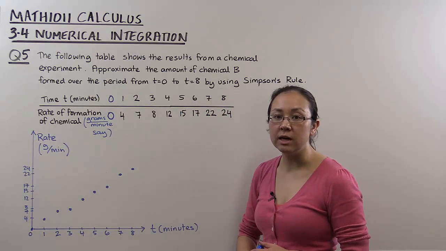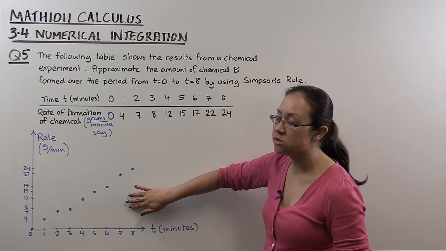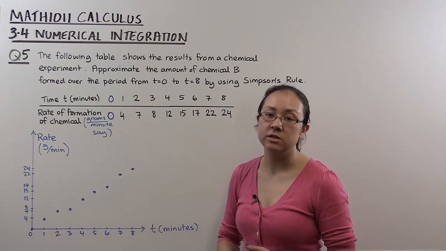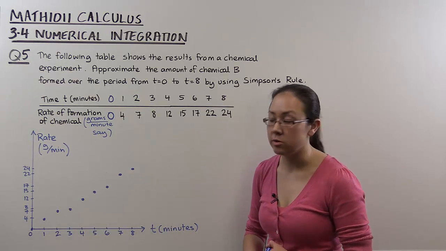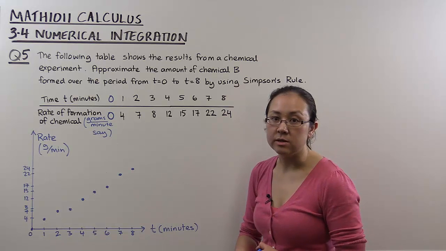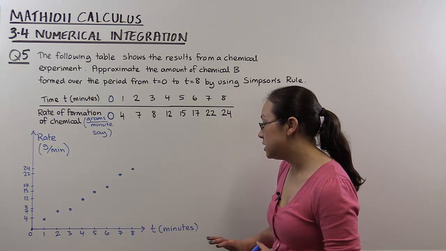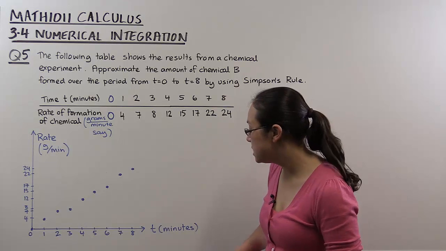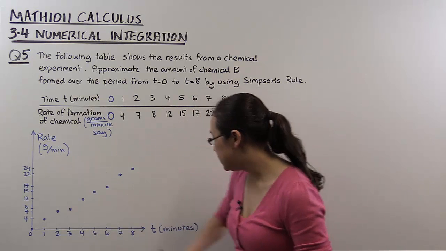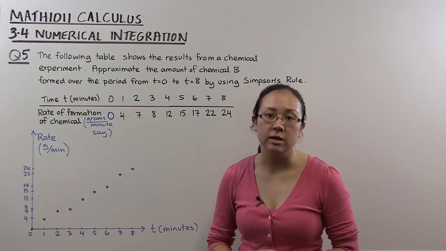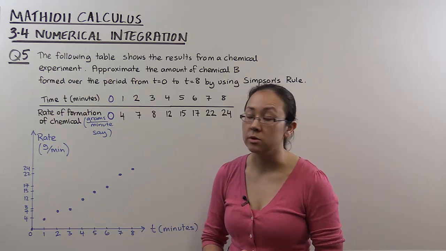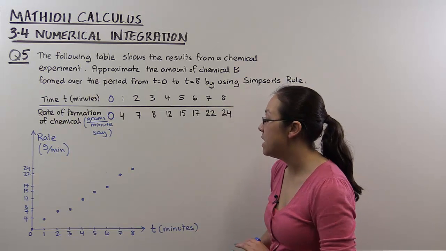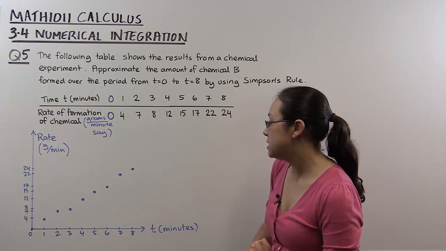What we need to realise is that it's the area under this graph that's actually going to give us the total amount of the chemical that's formed after 8 minutes. We can see just units-wise, that makes sense. If I multiply grams per minute by minutes, I will get the units of grams, so it makes sense that it would be an amount there. But you can also see its area.